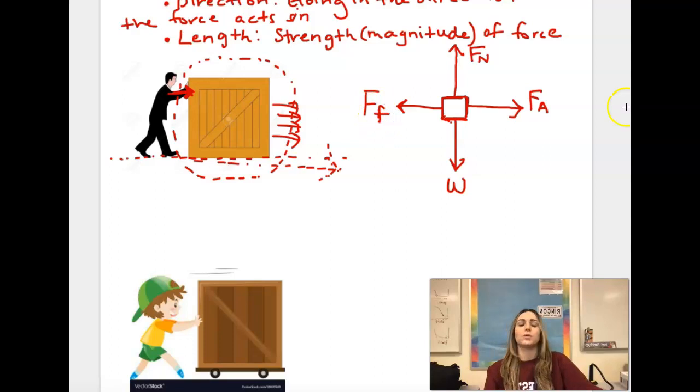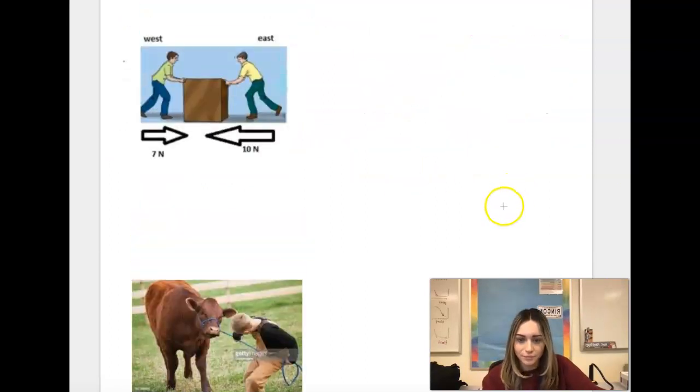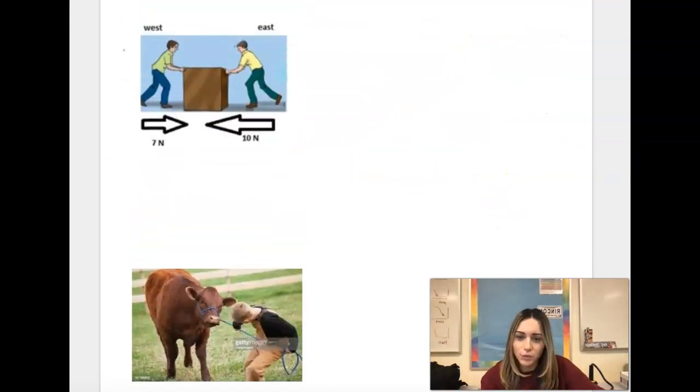in that direction. So I will draw my frictional force. I'll label it FF, and I will put it in the opposite direction of the applied force and of the motion of the box. Now we have a first complete free body diagram representing all of the forces acting on that box. Now let's look at this second example, which is similar to our first example, but slightly different.